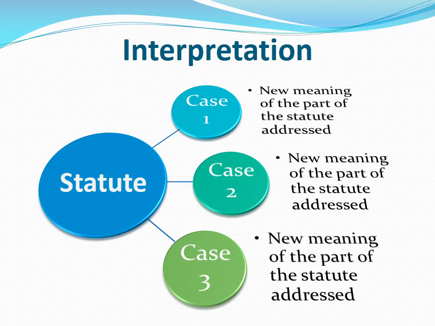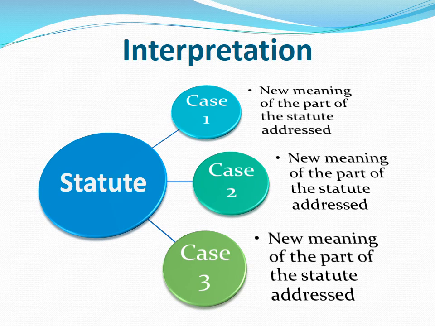Like I said, you have the statute. And then say judge number one has the statute brought before them. There's a certain case where the statute applies, but they're not exactly sure how it applies because it doesn't exactly fit the bill for perhaps what the statute was drafted for in the first place. And so the judge will make a ruling. He's going to give a new meaning to that part of the statute, which is going to be brought forward into the next cases.